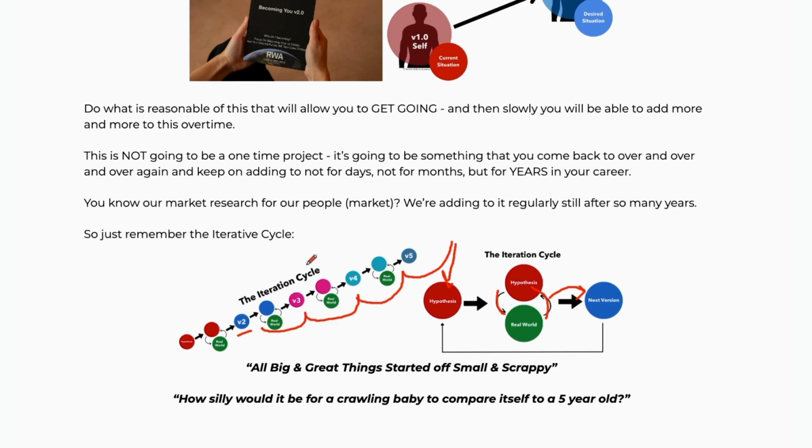How silly would it be for a baby that's just learning how to crawl and is struggling with walking to start comparing itself with a 5-year-old who's out there doing completely different things and running around outside? It would be silly. And the baby who says, yo, maybe walking just isn't for me because this is tough, or this is too overwhelming for me? No, that would be silly. In the exact same way, you want to be able to walk yourself off of that ledge if you are feeling overwhelmed by any of this, okay?